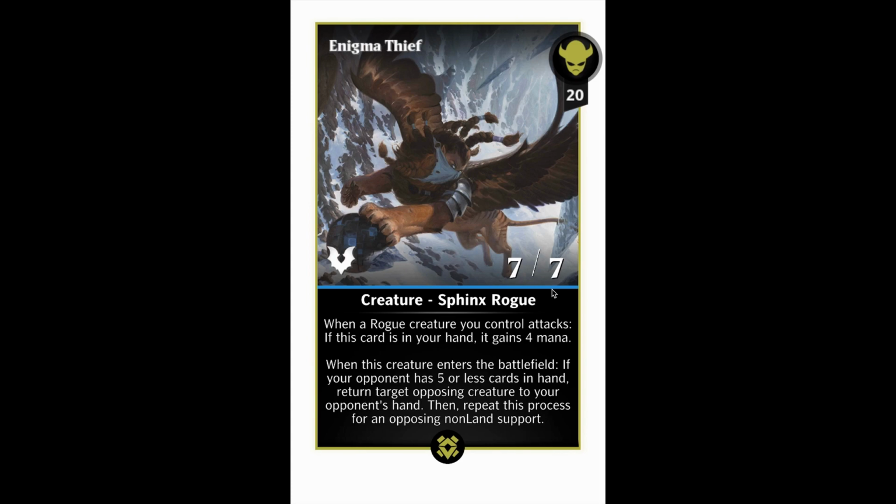Enigma Thief. So this is going to play into the whole rogue thing. There are a number of rogues that are really cool in this set, and I think that we'll be able to make some really cool rogue decks, which is nice. But Enigma Thief is no exception to that. So Enigma Thief is 20 for a 7/7. It's got flying, and when a rogue creature you control attacks, if this card is in your hand, it gains 4 mana. Now, it doesn't say a rogue creature other than Enigma Thief, so let's say that you've got 3 rogues on the battlefield, then this thing is going to be gaining 12 mana per turn. So getting more Enigma Thieves down on the battlefield is going to be pretty easy to do.